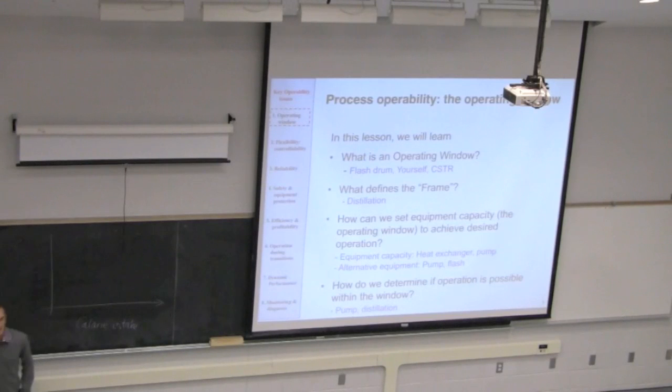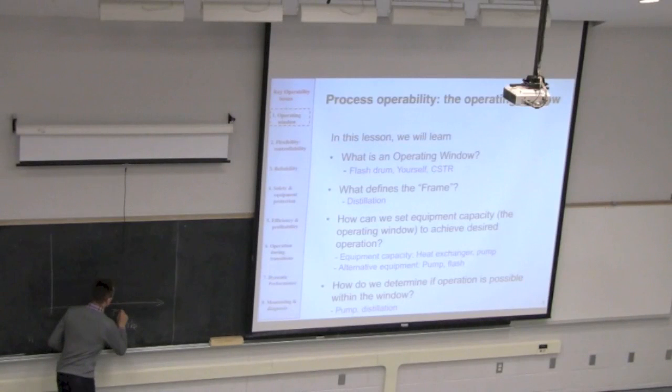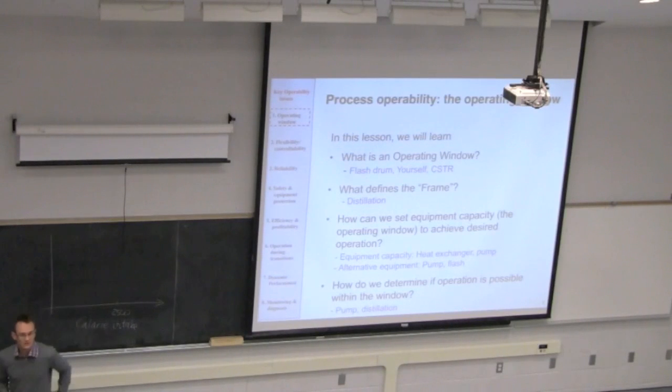Okay. So what's the typical calorie intake? 2,000? If you're female, it's 2,000. If you're male, it's 2,500. Okay, so your base design, on average, if you're an average person, is 2,500 calories per day. But what is an operating window? Like, what could you go down to and what could you go up to?